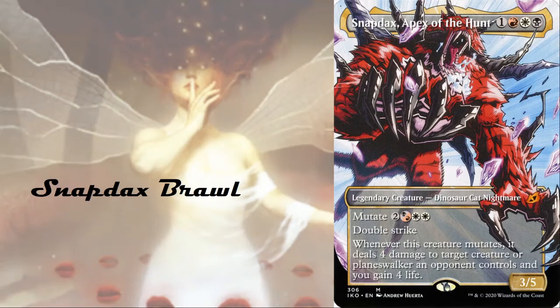Hey there, it's Dan from the Salty Sea, and today I'm going to mix it up a little bit and talk about a Brawl deck that I found myself playing a lot during the Thanksgiving break. It's around Snapdax, Apex of the Hunt, which is the Mardu Apex from back in Ikoria days, and does some damage and gets its aggro on, so let's talk about the deck.